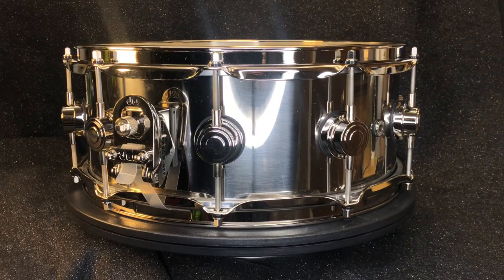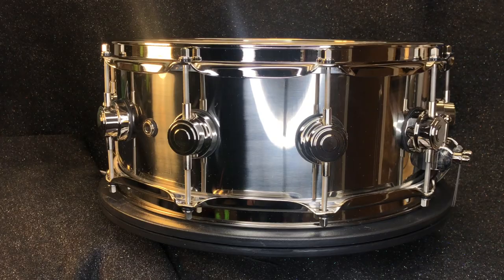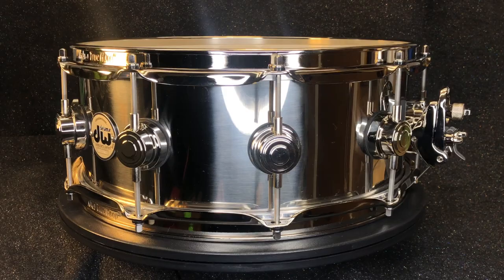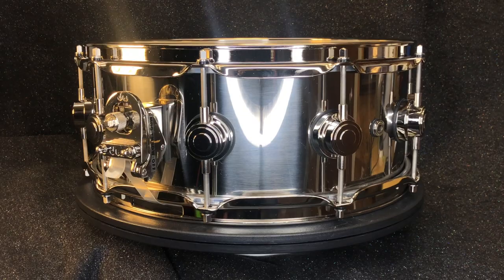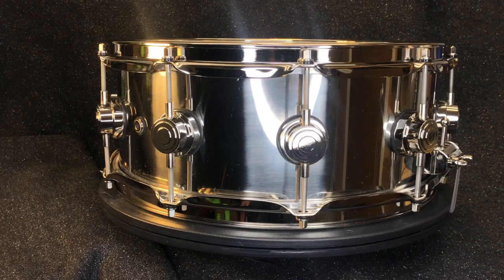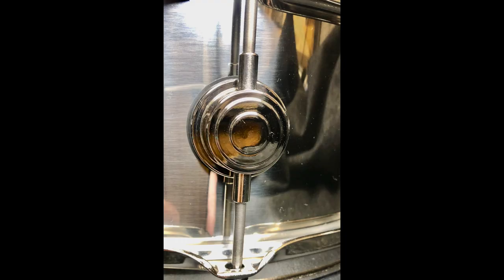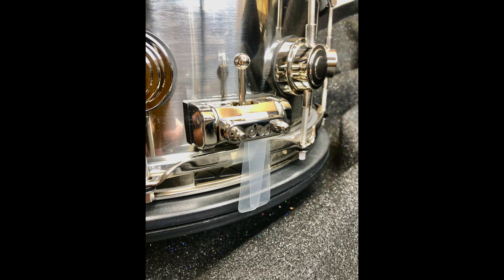This was one of those drums I literally took out of the box, put it on the stand, put some duct tape on it, detuned it a little bit, and it was absolutely perfect. I actually have a funny story about this drum that I used on that session, and I'll share it with you at the end of the video. It's a beautiful drum and likes tunings up and down. It's really one of my favorites, and I use it a lot. So here's the throw-off, the classic DW lug, and the butt end.